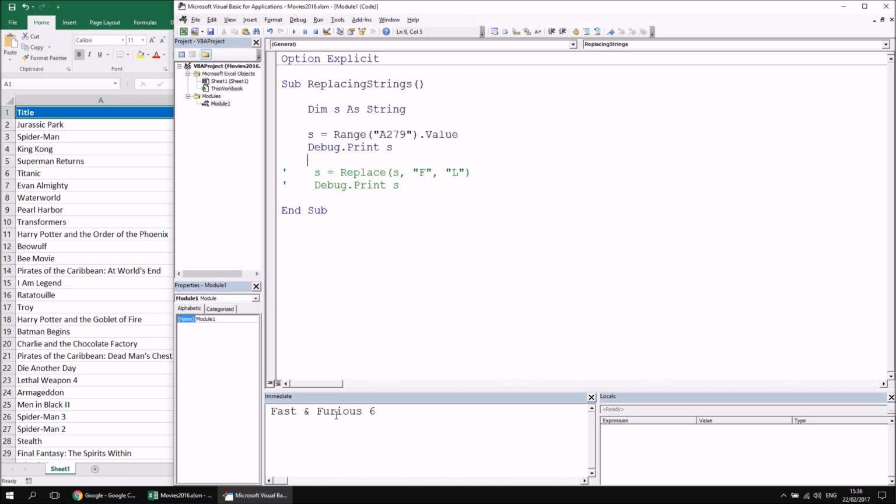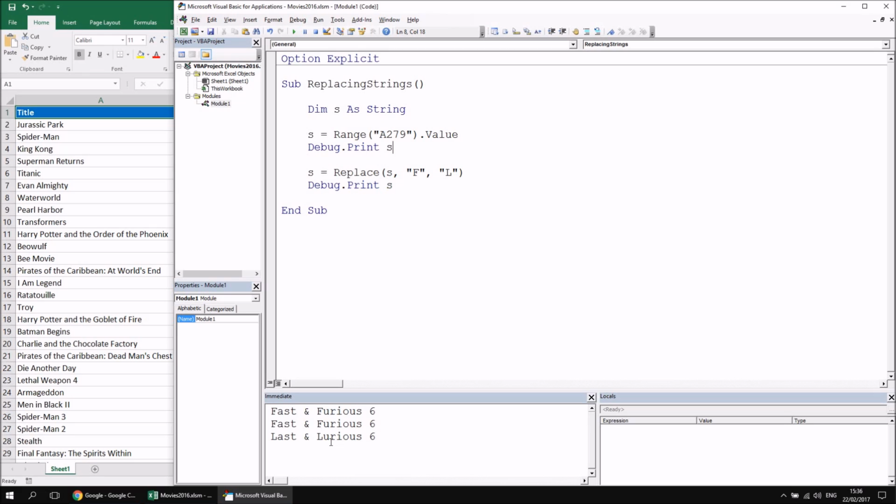I can imagine being furious if you were last in a race, so what we'll try and do is create the last and the furious, which makes a huge amount more sense as the title of that film. So if we just uncomment those 2 lines I've just commented out, I'll end up with, this time, the last and the furious, which I'm not quite sure is an English word.